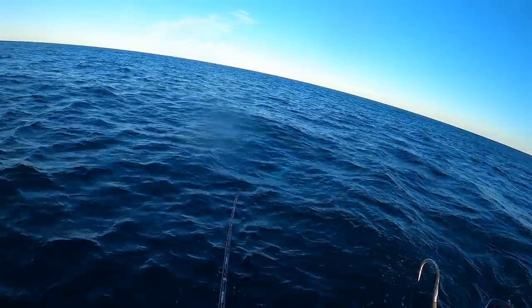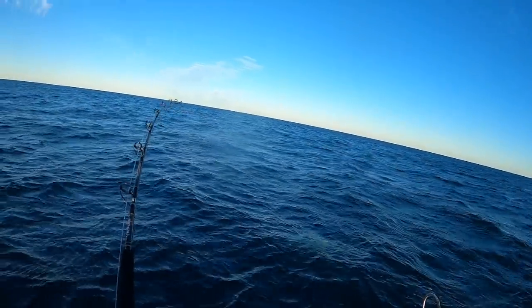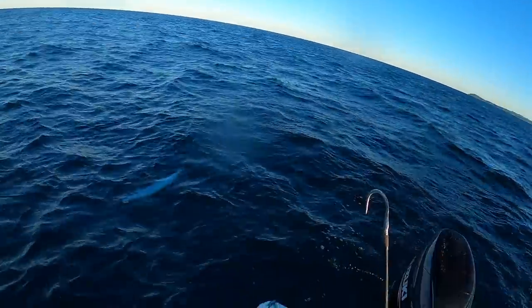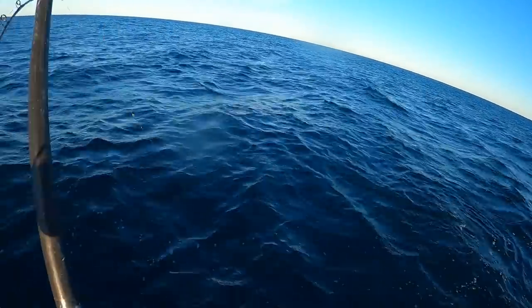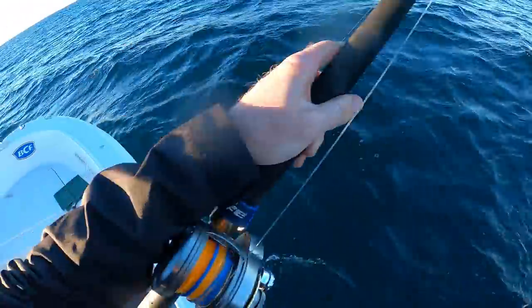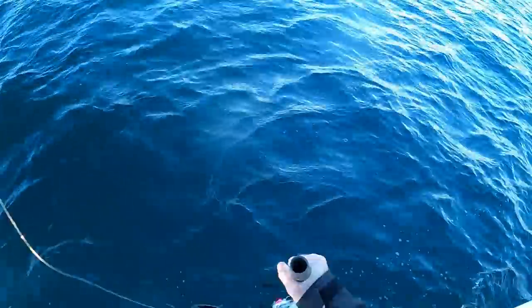Oh, potentially very nice. Just gonna back the drag off a touch. Should have done it last time, but yeah, he's a really nice mackerel. Get that head down, please, Mr. Mac. That is a really, really nice mackerel.